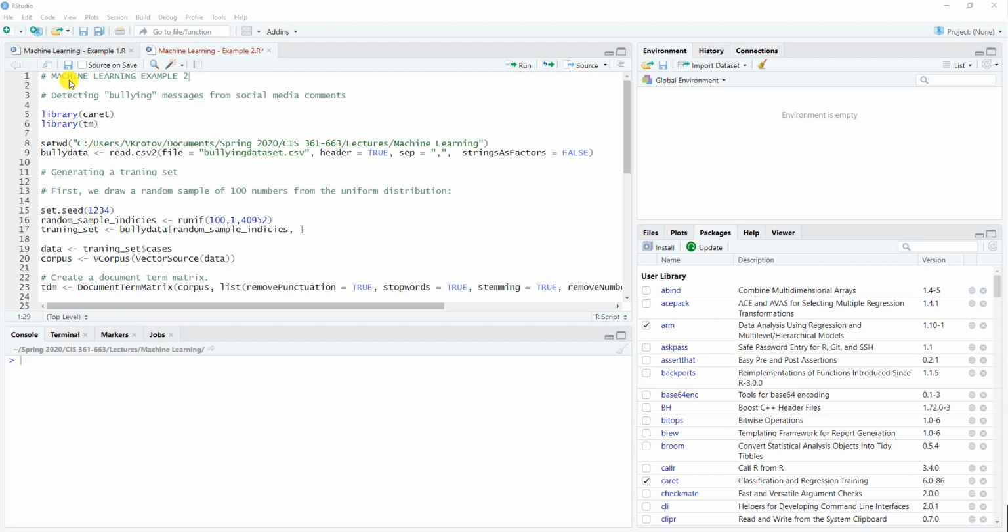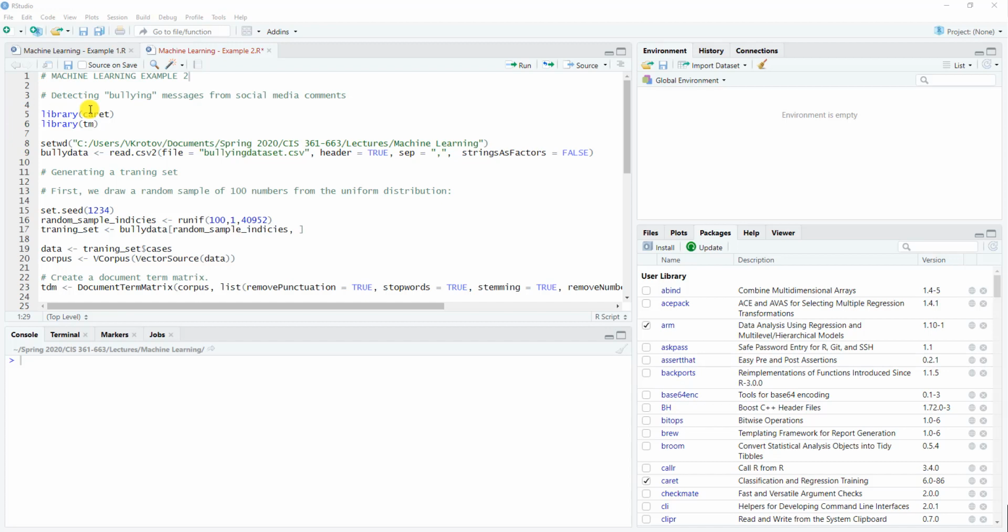In other words, people are posting something to social media, other people are responding, and we are trying to automatically detect messages that can be classified as aggressive, messages intended to insult somebody, to put somebody off balance, and things like that. Those types of messages typically fall under the umbrella of cyberbullying or simply bullying.